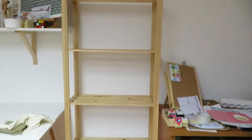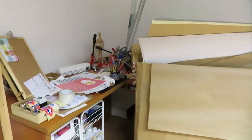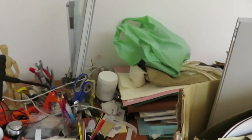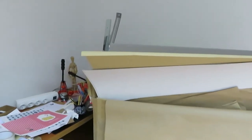This is one of my bookshelves. That's the one that usually has the Nuts for Paper product. This is my desk, but it's still very messy because I need to put a lot of things over it to work around it. This is my cardboard storage area, still working on it. And I'm not going to show you the rest of the mess because it's completely impossible.